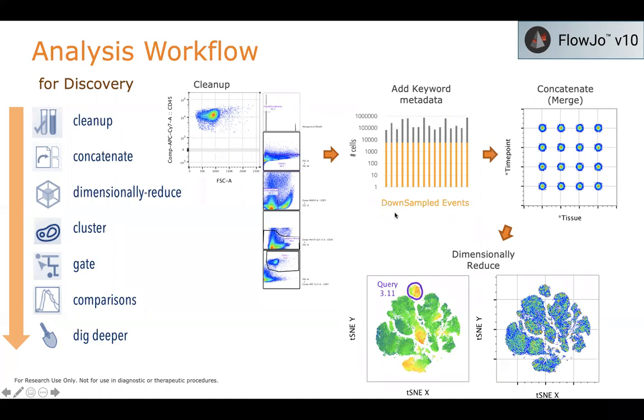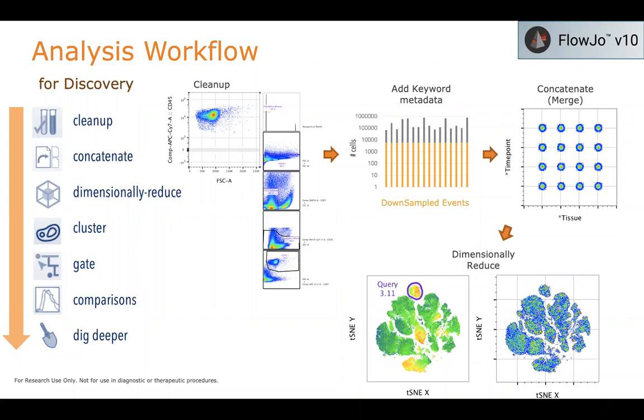I put a step in here for downsampling. Downsampling simply means to reduce the numbers of events that you feed into the algorithms to some lower arbitrary number. In general, this is a wise idea because it accomplishes 2 things. Number one, it normalizes the numbers of events across all samples. So when you want to make frequency comparisons between 2 tissues or 2 cohorts, it becomes very easy. If there are ratiometric measurements you want to make, it makes it very easy because everything's already normalized that way.